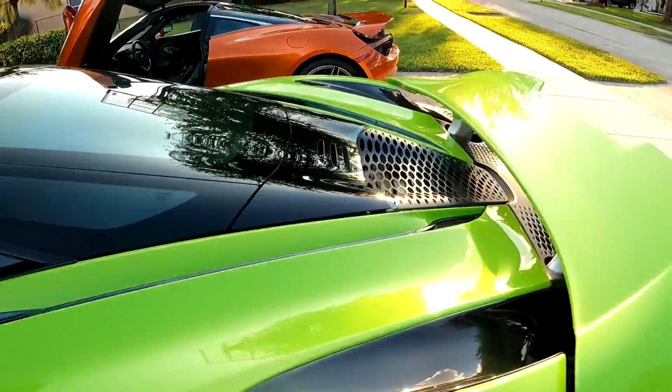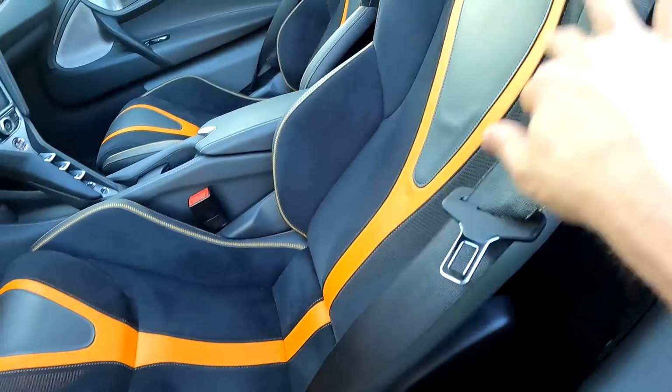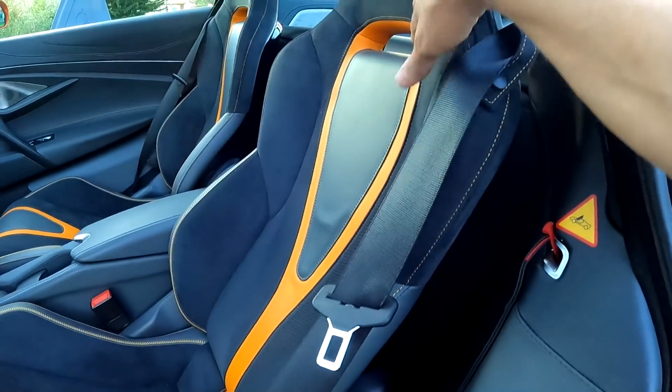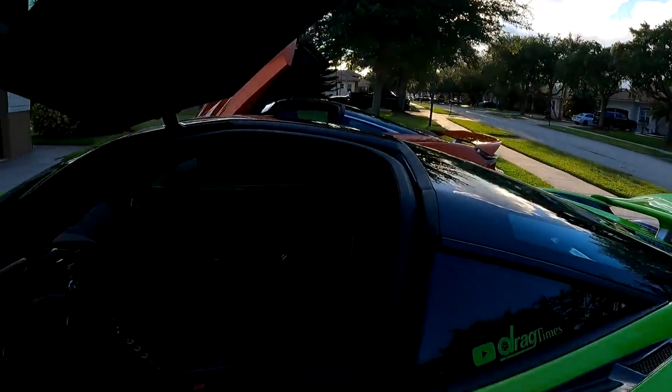Over to the 720S, these are the sport bucket seats. These do move back and forth. These are the manual seats, which means they are lighter than the standard electric seats or the optional electric seats you get in this car by about 40 pounds, but not as light as the P1 seats. So you can see that it's got a manual adjustment here, up and back, and you can also tilt it front and back here, and it's of course got the orange trim. Comfort wise, I feel like these are definitely more comfortable. However, once you're in the P1 seats, they're just fine. So additional weight savings is definitely welcome inside the 765 LT.